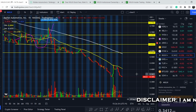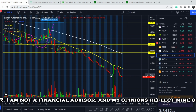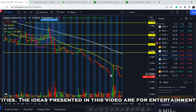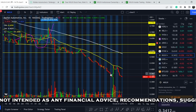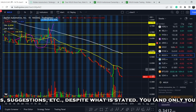So let's start with the price chart. I made my previous video right here, when the price was right above the 35 cents price point, and I told you that we had several consecutive sessions of downtrend, and definitely we are on the bear side of the market, and definitely this asset is not the best choice to enter your long position.